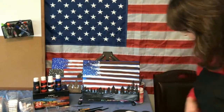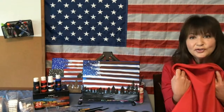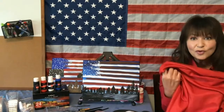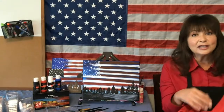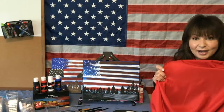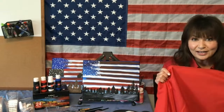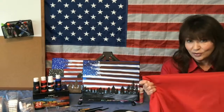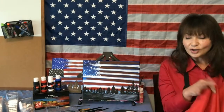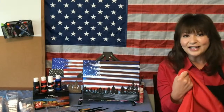I wanted to show you guys, one of my favorite ones is this red one that I'm sitting on, but I didn't want to get paint on it. So I use this for 4th of July, for Memorial Day. I use it for Christmas. It's a fabric, it's washable, it washes super easy, and it's great. It's a beautiful red color, and it comes in a variety of sizes, so I can use it whether I have a leaf in my table and it's big, but it changes the whole decor of my house. So I have a variety of colors, and again, I change it according to the holiday or the season.